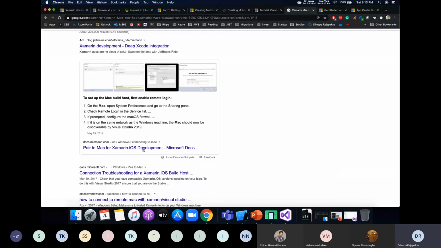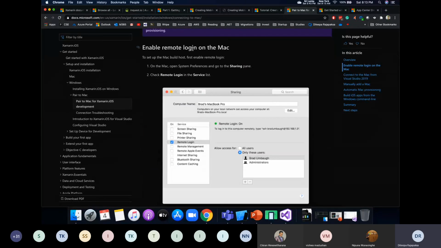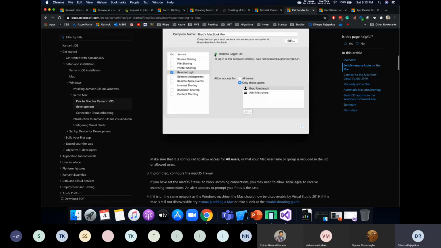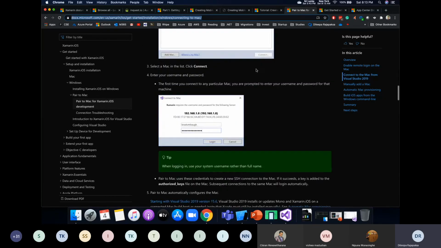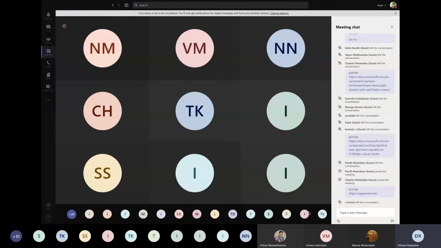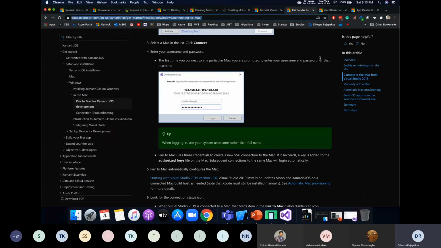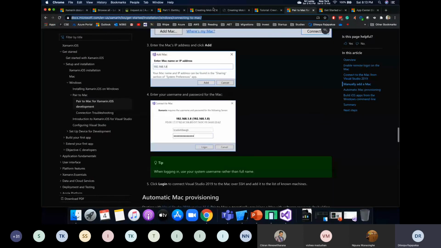This is called Xamarin Mac host. You have to enable remote login to the Mac, so you can create a remote connection with your friend's MacBook. I'll share this one. Using the IP address, you can have your friend's MacBook as a device for you to build and test out iOS applications.